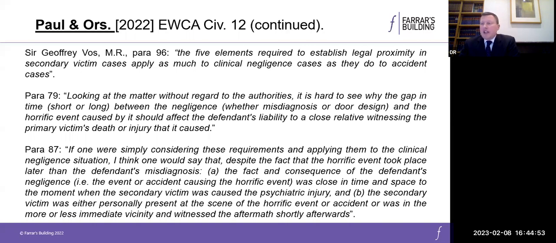And the Master of the Rolls gave the leading judgment, and of course, firstly, the ratio of the decision is that the 5 elements in the control test are required in secondary victim cases, in clinical negligence cases, just as much as in accident cases. But it was also clearly expressed that looking at the matter without regard to the authorities, it's hard to see why the gap in time should affect a defendant's liability. And also, despite the fact that the horrific event in clinical negligence cases takes place later than a misdiagnosis, the fact and the consequence of the negligence is close in time and space to the moment when the secondary victim is caused the injury.